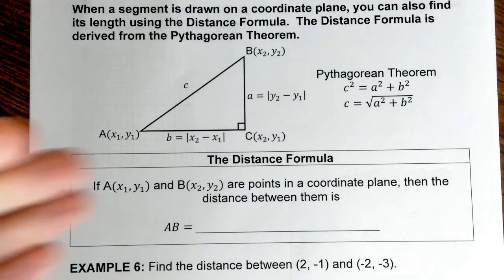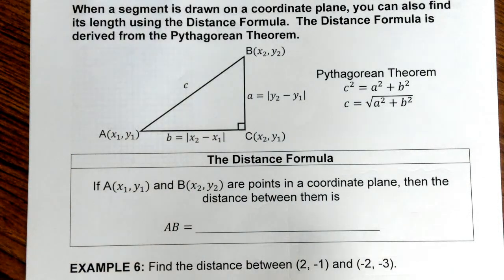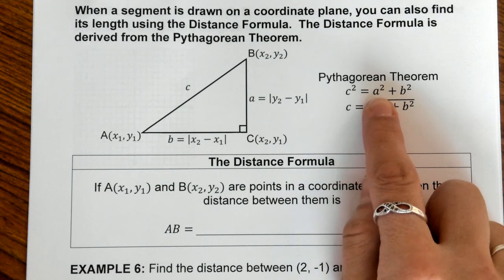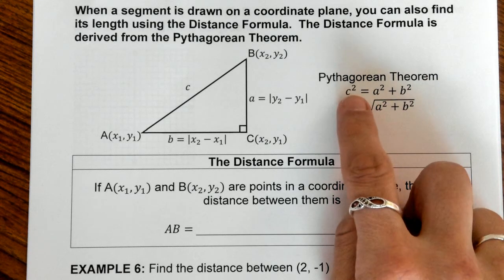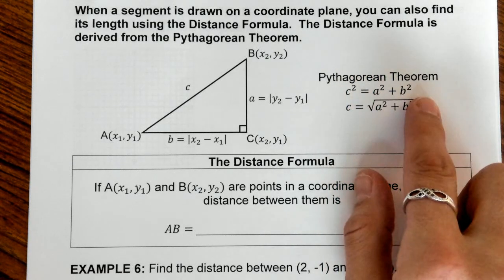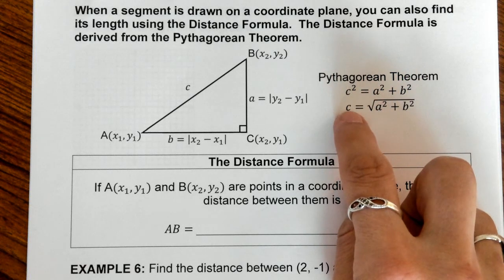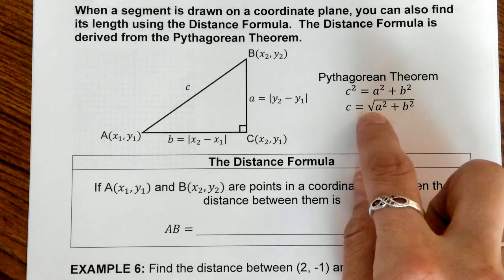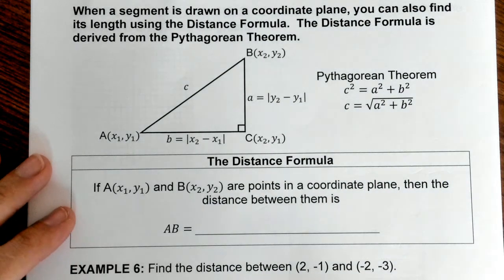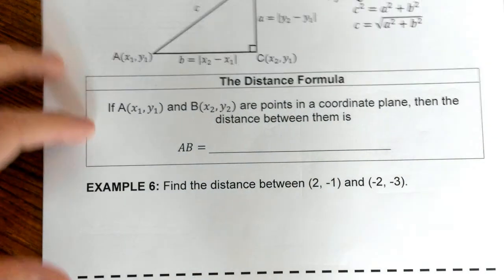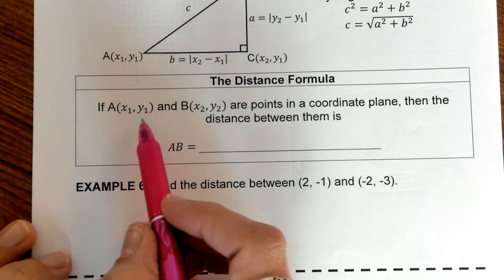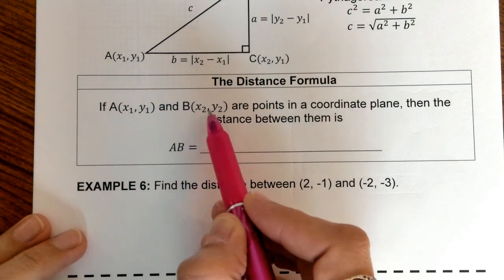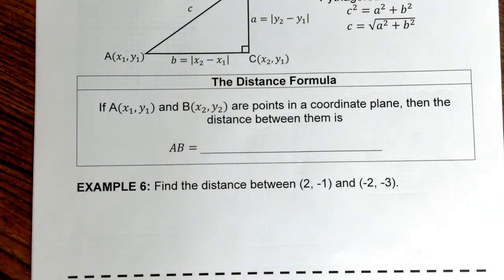But instead of having to do all this stuff and figure out the differences between y and the differences between x, we can use a very different version of Pythagorean theorem. Instead of taking the square root at the end, we can actually take that square root and put it over a squared plus b squared. So now we have c equals square root of a squared plus b squared. Now, when we do this, we have to look at your length and your distances. So we're going to be using two different coordinates, x1 and y1, x2 and y2. These are going to be our coordinates.